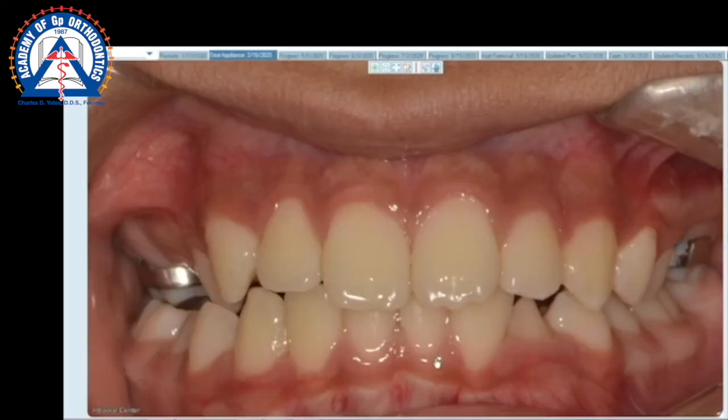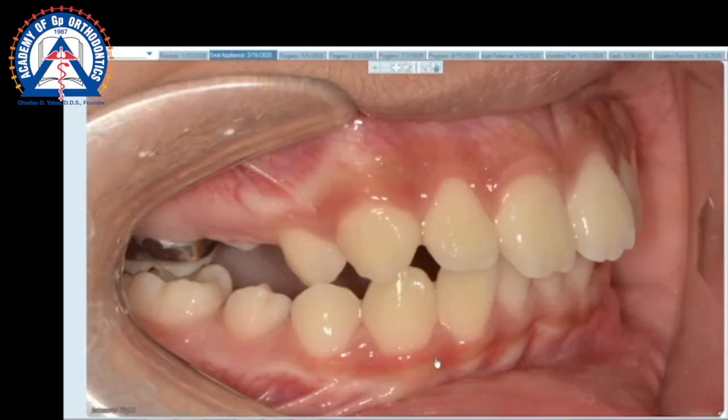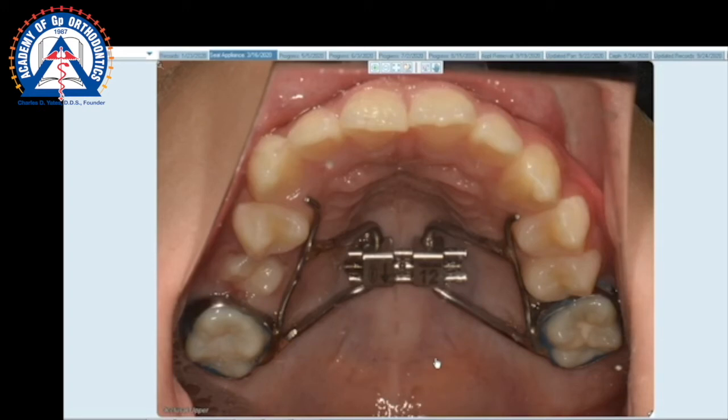We fit the expander. This is how it looks on the sides. This is how it looks on the occlusal.